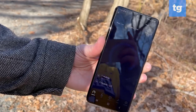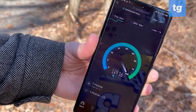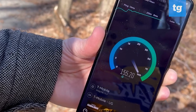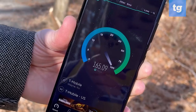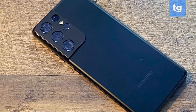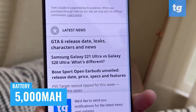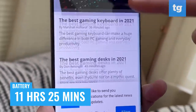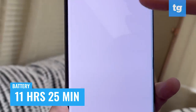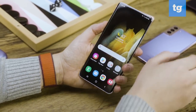The Galaxy S21 Ultra offers a new X60 modem from Qualcomm, and the performance was pretty solid on T-Mobile. Download speeds exceeded 160 megabits per second — not fantastic, but the iPhone 12 Pro Max mustered only 100 megabits per second in the same location with the same SIM card. On our web surfing battery test over 5G, the S21 Ultra's 5000 mAh battery endured for 11 hours and 25 minutes, beating the iPhone 12 Pro Max's 10 hours 53 minutes and landing the Ultra on our best phone battery life list. Note that this is with 60Hz display mode on — you'll see less battery life with 120Hz mode.